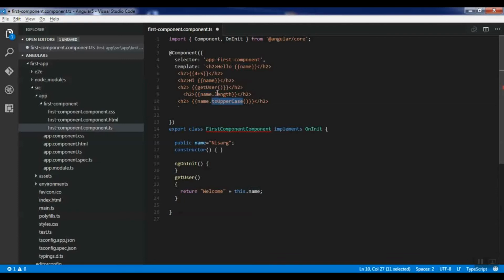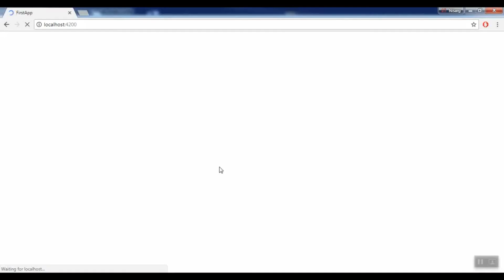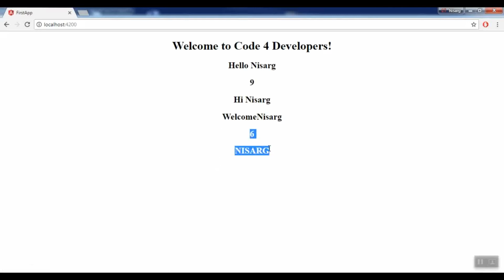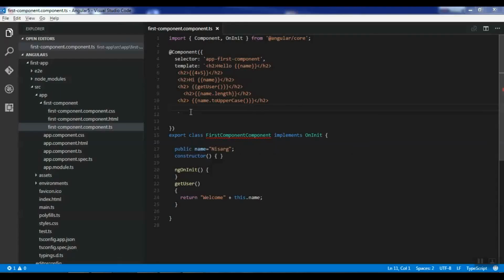For that I am using the length property and the toUpperCase method. When I save this change and reflect it in the browser, here it is. So these are the features you can achieve using interpolation.